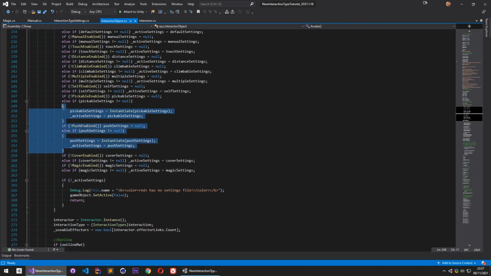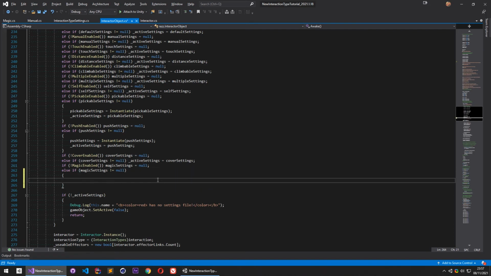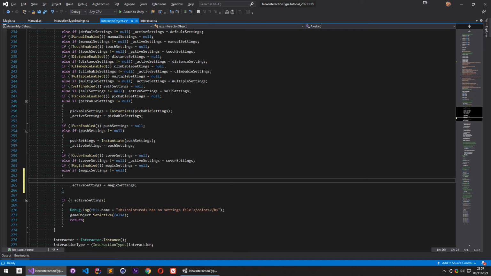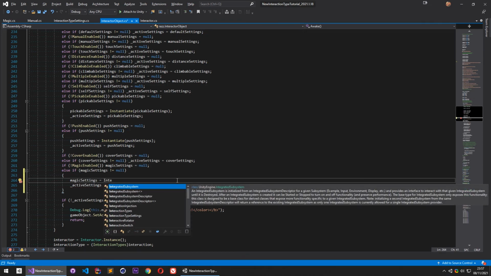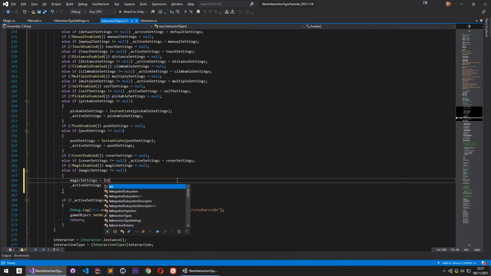And to do that, there are also examples for that. It is already used in pickables and push. And to do that, let's just create here, and it will be, hey, this magic, you are using the magic? Okay, then you need a new magic for that. What are we doing? Instantiate a new magic and then use that one.